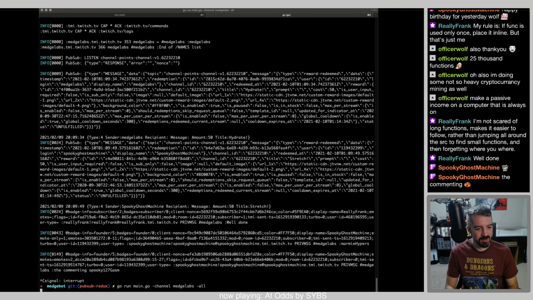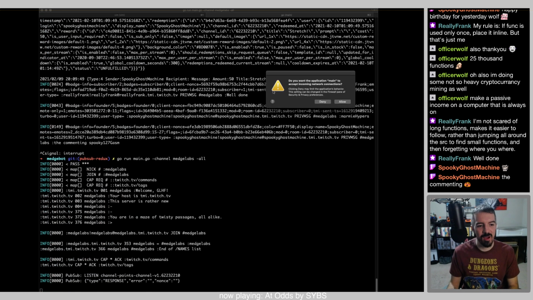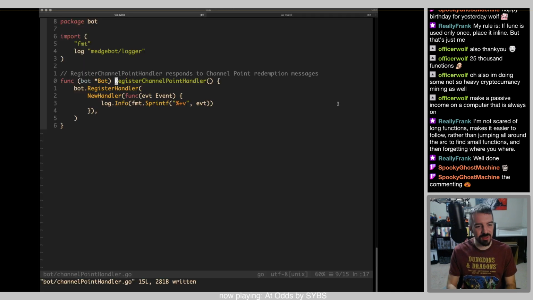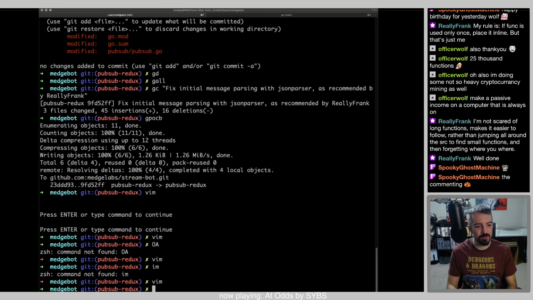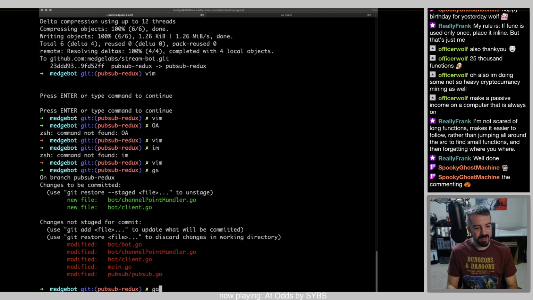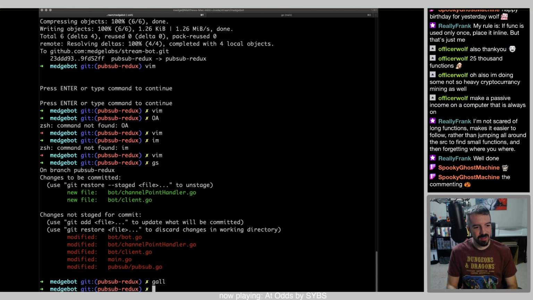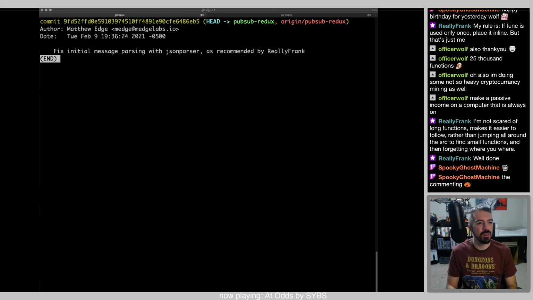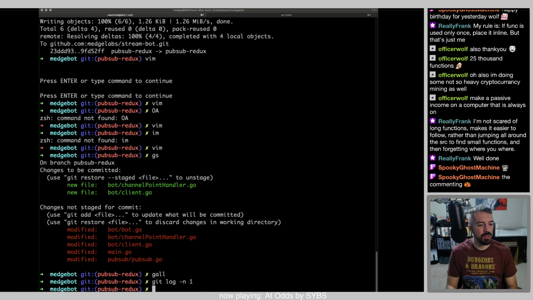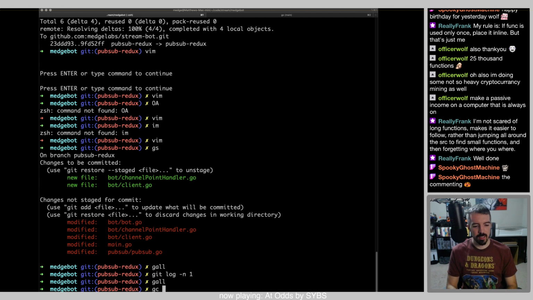Okay. Yeah, I think we've gotten back to parity. Git log -n1. So that's still a thing. Let's see here. Git commit.